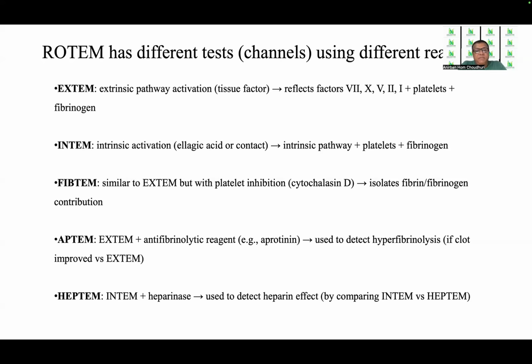So once the heparin effect is negated, then it can further help us to know the results of the INTEM. So normally, we do XTEM, INTEM, FIBTEM, and APTEM. HEPTEM is also available, and ICATEM is also there. Modern facilities also have that, which looks for the direct thrombin inhibitors.